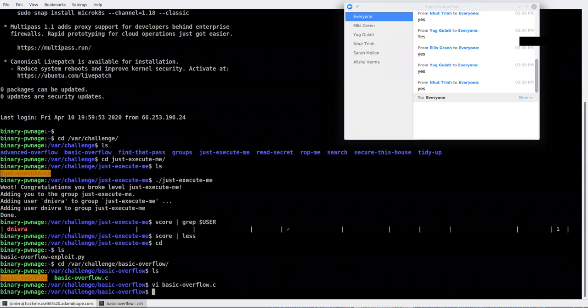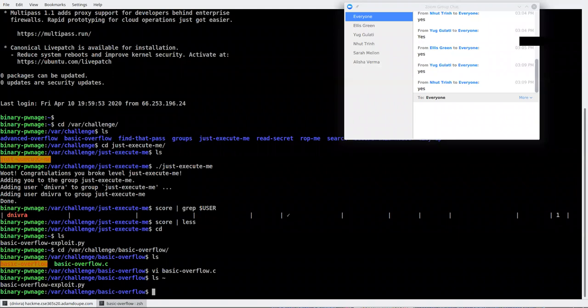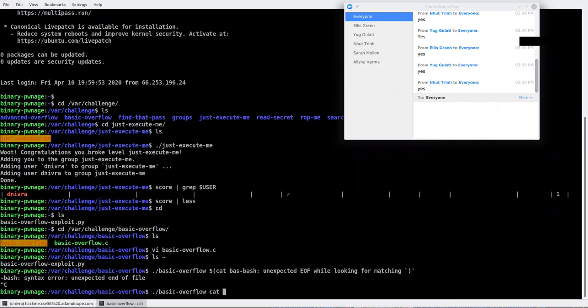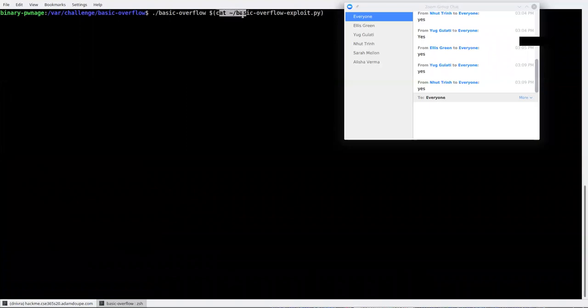Now, the script that I have on my home folder prints out the exploit for this specific command. Now, I want to give that output directly as input to this specific binary as an argument. So a quick way to do that is just run this executable file and do $(cat basic overflow, dash basic overflow, and then you just do cat. So what this command basically does is take the output of this, it should not be cat, it should be Python, my bad. So what this does is it executes this specific command, and whatever is printed to stdout by this script gets passed as the argument to basic overflow.